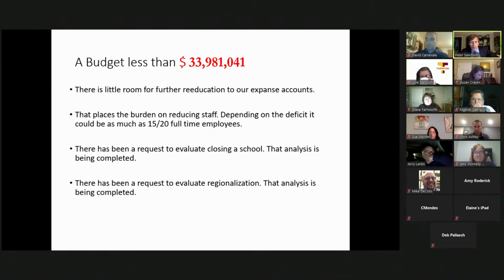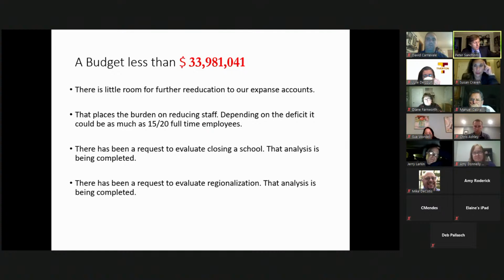So two things have been out there. There's been a request to evaluate closing a school. I plan to make that presentation to the school committee in the future about what that would look like, what the savings would be. I can say to you right now that what you may think are truly significant savings are not actually going to be there. And the last thing is to evaluate regionalization. We're doing that analysis right now too, and I will present that to you at a future meeting. I know these last two are probably the most unpalatable things we could do as a school system. But if there's a potential of having a deficit that could rise above $2 million, I think these are the unfortunate types of decisions that are going to be facing us.